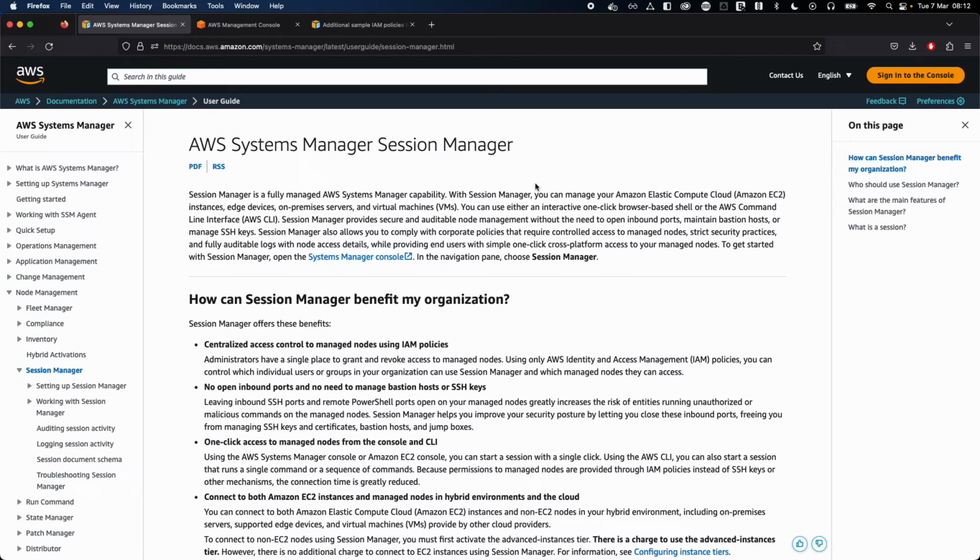Also, Session Manager provides granular permissions, automated session logging, and you can store your logs in CloudWatch, and we will see how we will use the CloudWatch logs. It also enables strong encryption of data in transit to help you meet your compliance and security requirements. Some of the use cases are troubleshooting, auditing, access control, compliance, remote work, and a lot more. So basically we will see a new way of using your EC2 instances. Without further ado, let's jump into the demo.